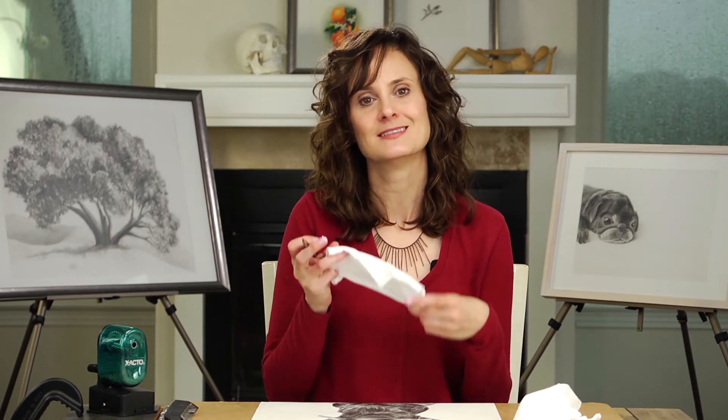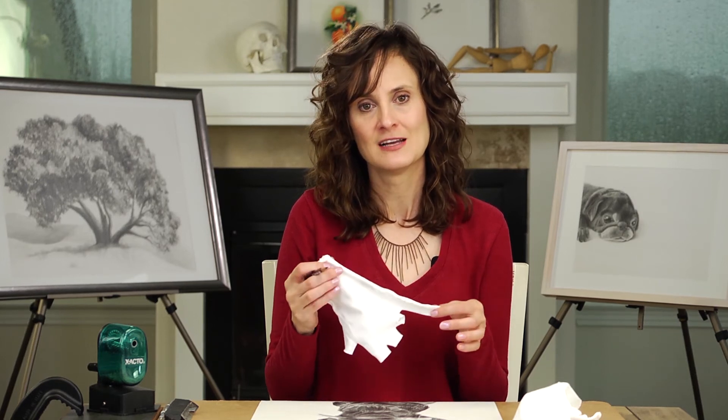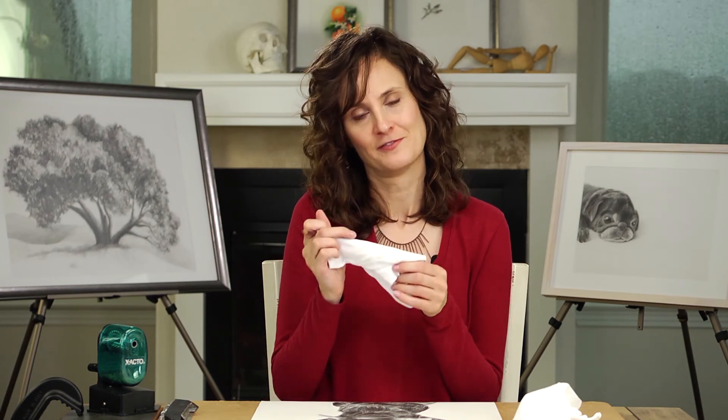This is not going to be a useful way to prevent smudging. If you do want to prevent smudging, I'll link the videos I have that show other tips for that — those are more effective methods, not the glove. Hope this helps — don't bother buying the gloves, just use some other methods.